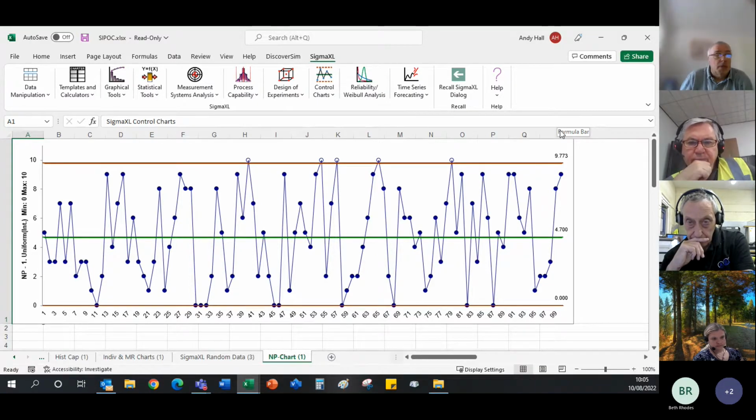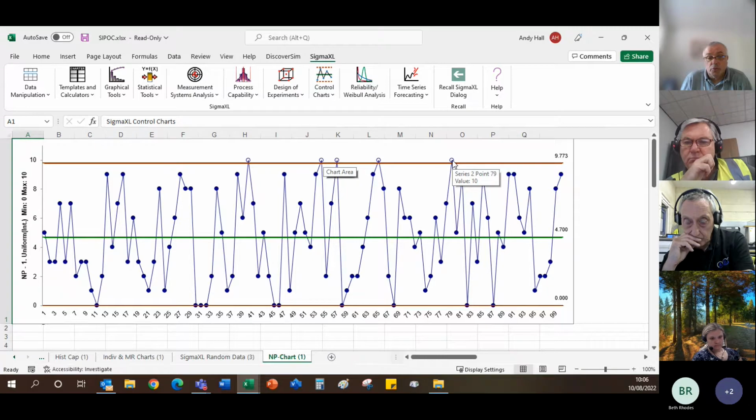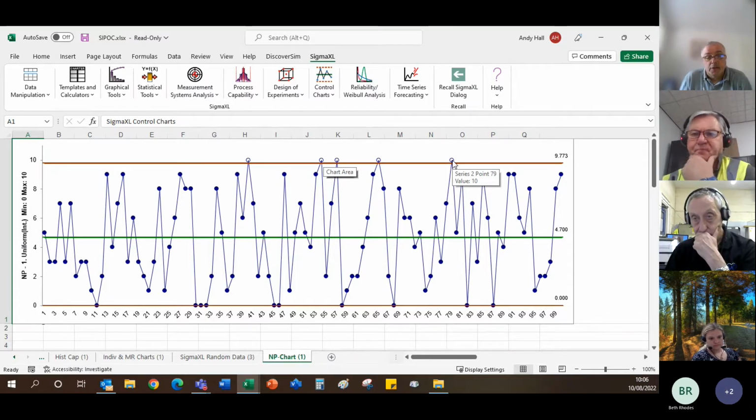But what it tells me is, because these are open circles, it now tells me that these have gone outside of statistical limits. If my spec limit is greater than that, I need to be wary that this process is producing too much variation, and therefore I need to get it under control. So there are different ways of looking at the different types of data, but getting similar information out to enable the business to operate and remain in control.